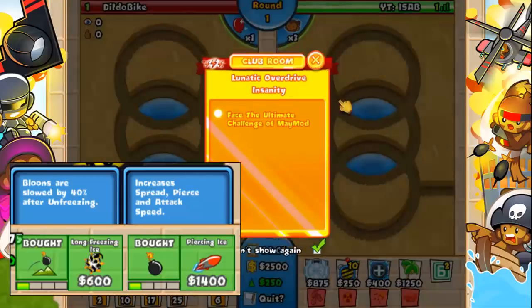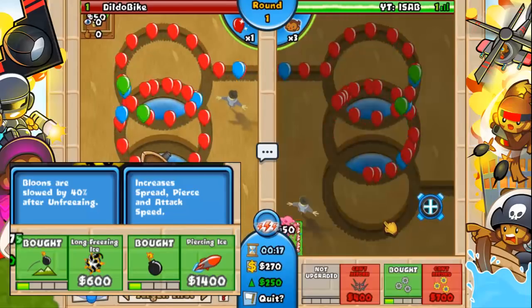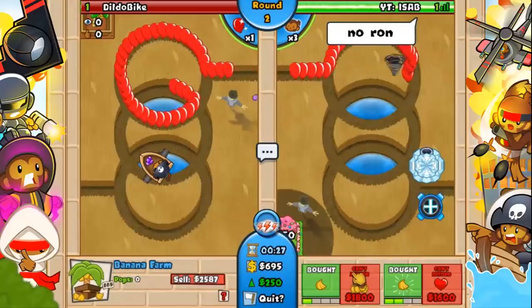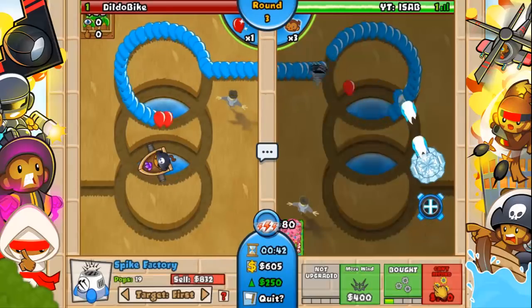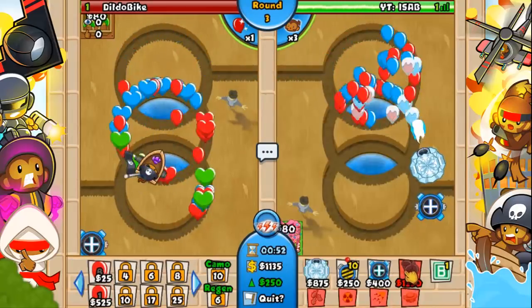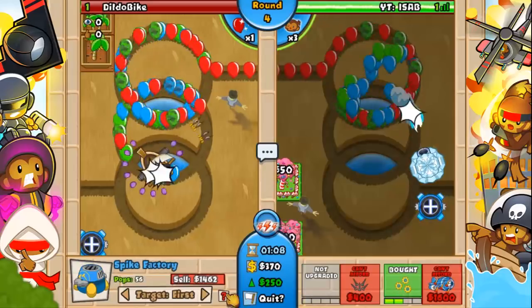On the second tier right side we got Piercing Ice, where $1,400 gets you pierce, attack speed and spread. I'm not sure what spread means in this context. It kind of sounds like cutoff distance, but I'm kind of inclined to believe it increases its projectile's width of effect, aka thickness. I don't know. I'm not a scientist, but from the eye test it seems it makes no difference.